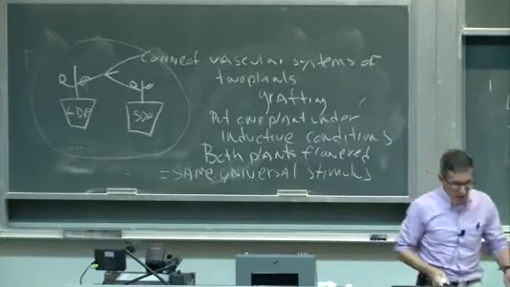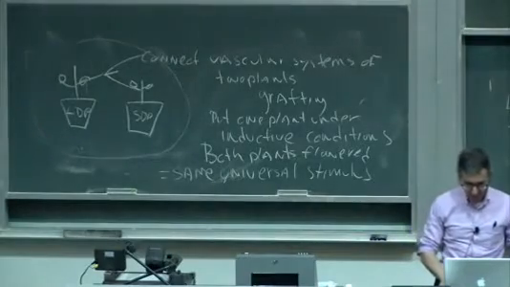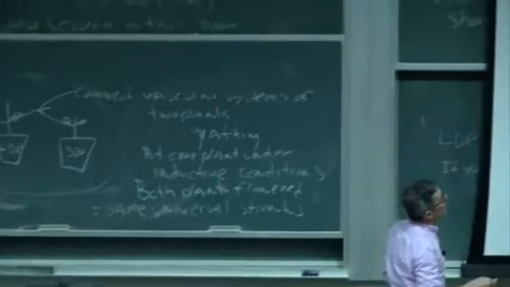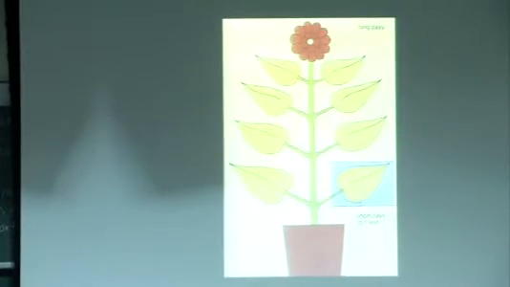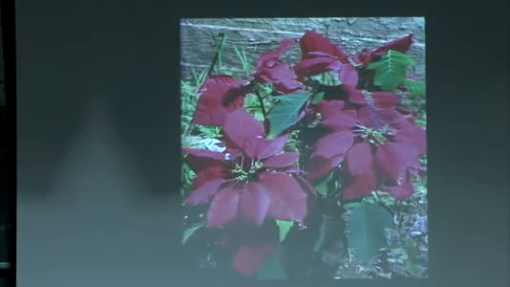Let's look now at a few pictures to illustrate some of these points. First one is a picture of a plant in which we have enclosed only one leaf. This is a short day plant, and it's put under long days, and we enclose only one leaf under short day conditions, and the plant will go on and flower. Here's our poinsettia plant. These are really leaves. A short day plant, which needs more than some hours of darkness, or less than some hours of light in order to flower.